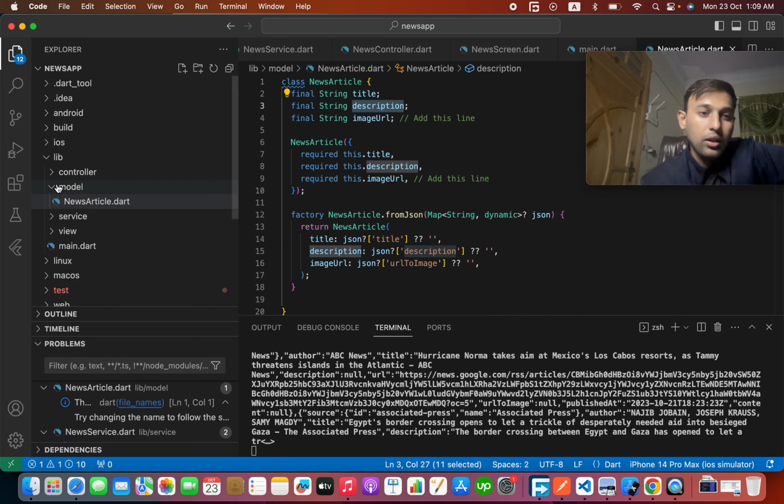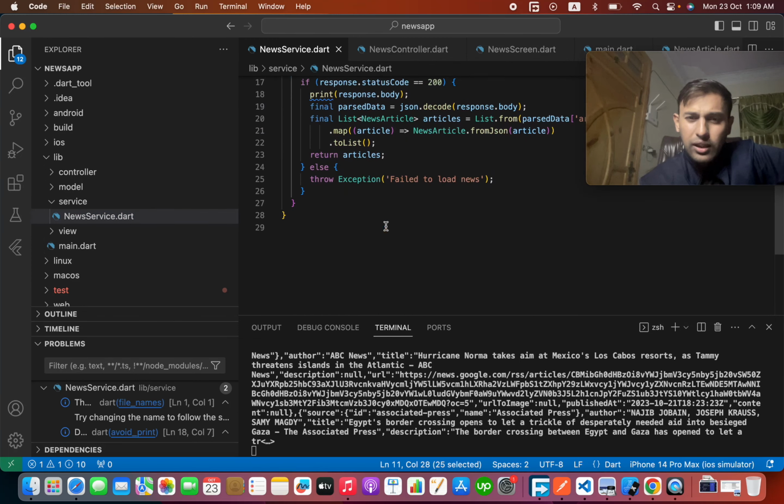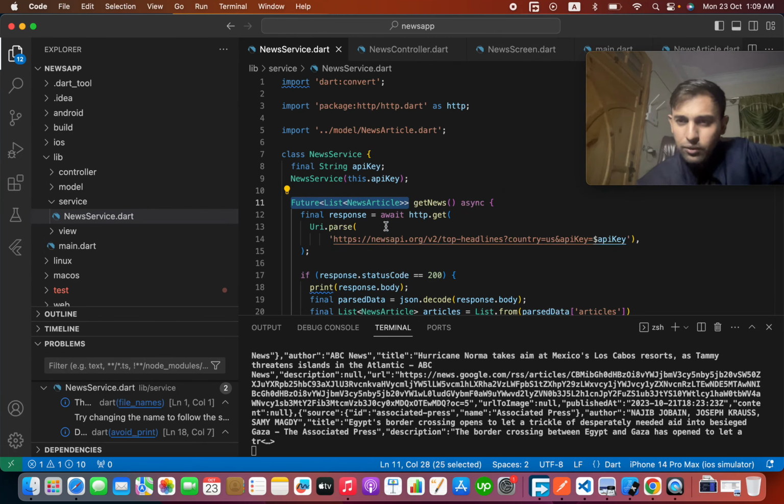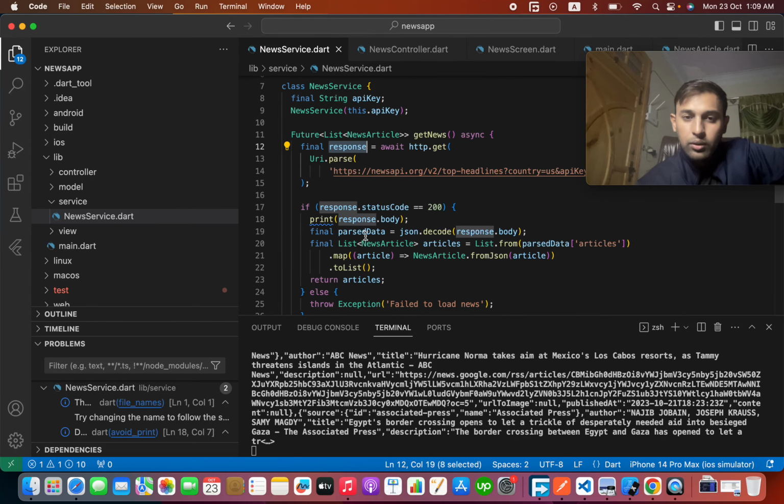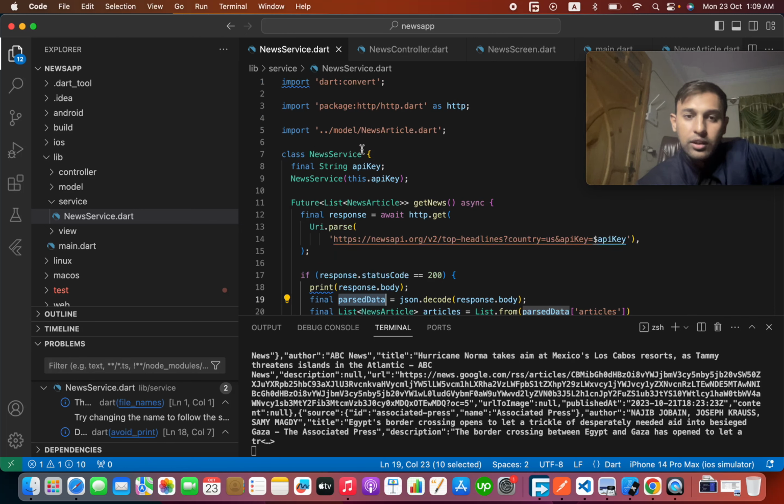Okay, then let's talk about the service, the helper class. The helper class is only responsible for the API request. From the API request I will get a response in JSON. Then there's a method in the service class, getNews.